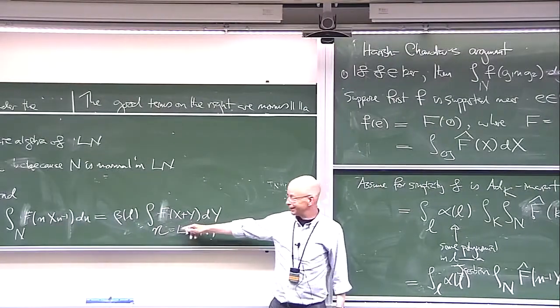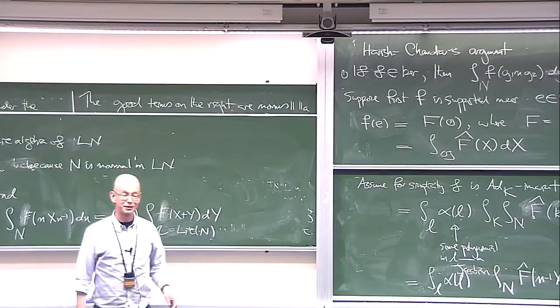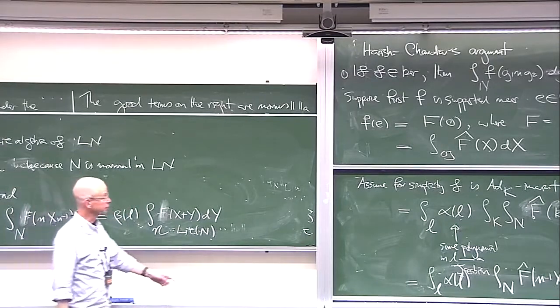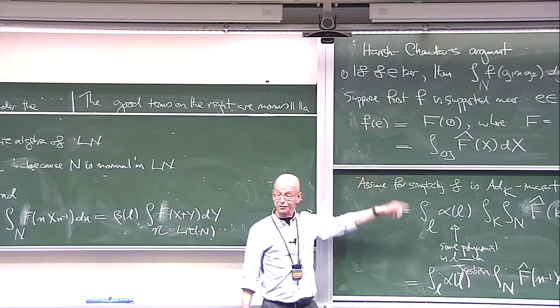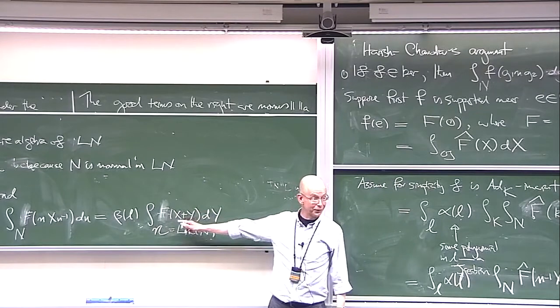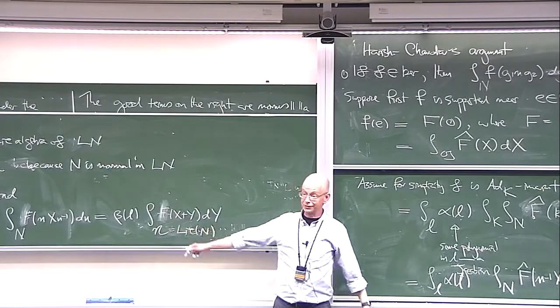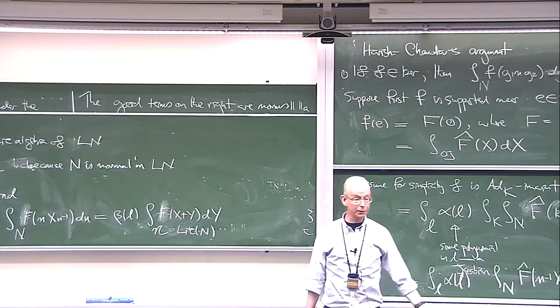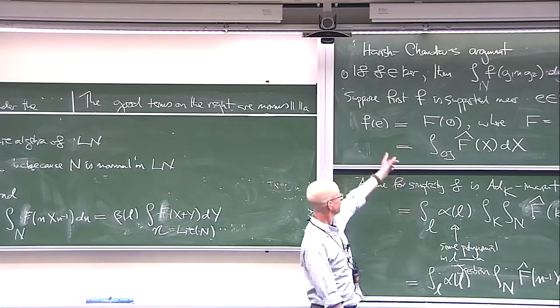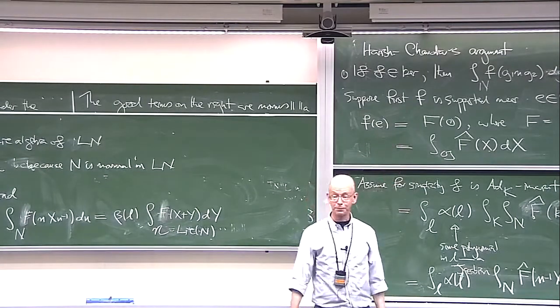If we can put everything together, then we'll have been able to express f of e, the trace, in terms of something which is identically zero, and that will tell us that the trace is identically zero, and therefore that the map has to be injective, under the hypothesis, that is, that f is in the kernel.